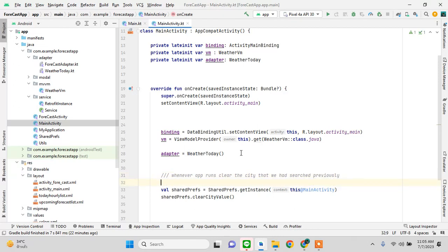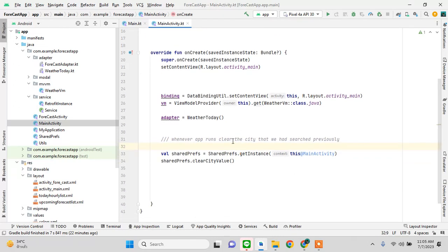If we don't do this, then it will still display the value of, let's say I have searched London, and then I exit the app and come back to it, it will display the data of London, but we don't want that. We want the current location weather to be shown, and then if we search the weather, we get that information, but we don't want it automatically. That is why we are clearing the shared preferences.